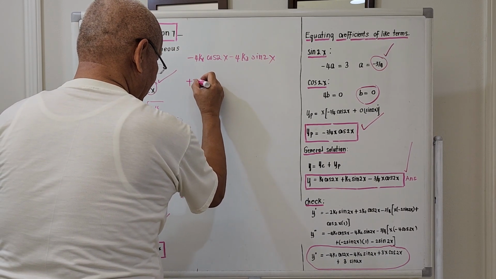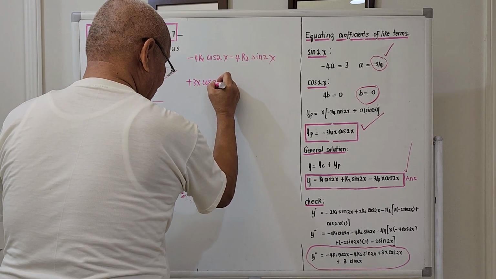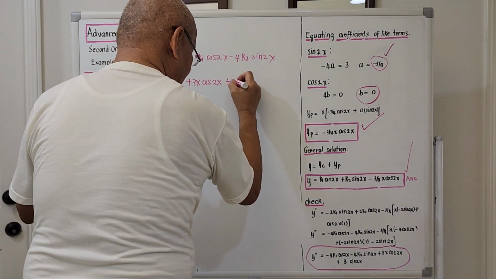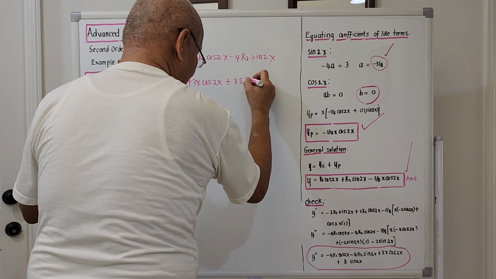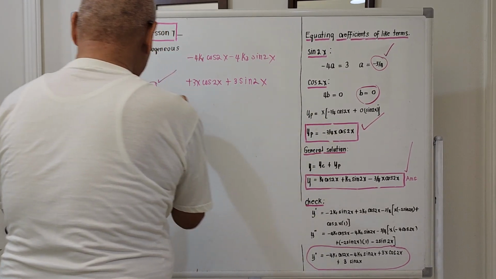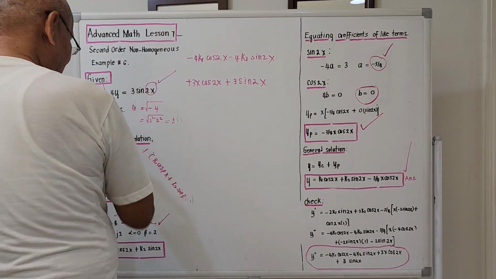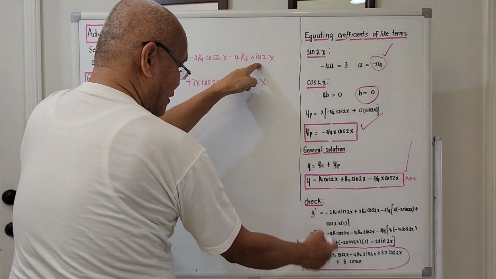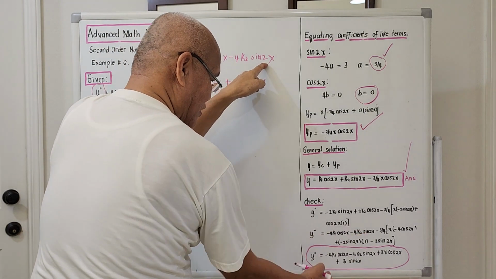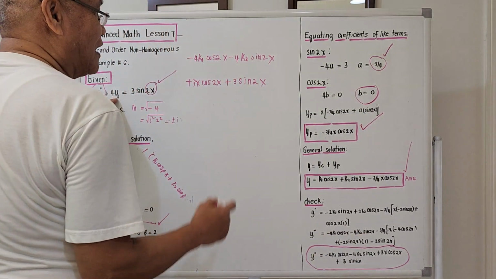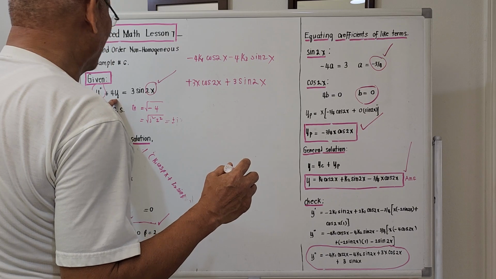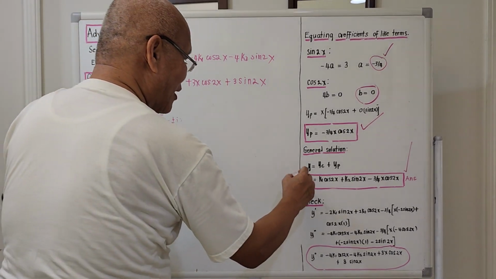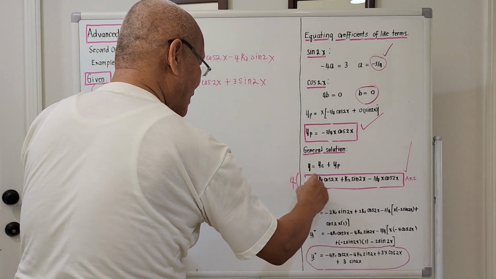Plus 3x cosine of 2x plus 3 sine of 2x. That's the value of this. Okay, I just rewrite it here. I've got already the second derivative here. This is the differentiation, this is the simplification. Plus, we will take the particular solution, or the total solution, and we multiply it by 4. We will multiply all these terms by 4.